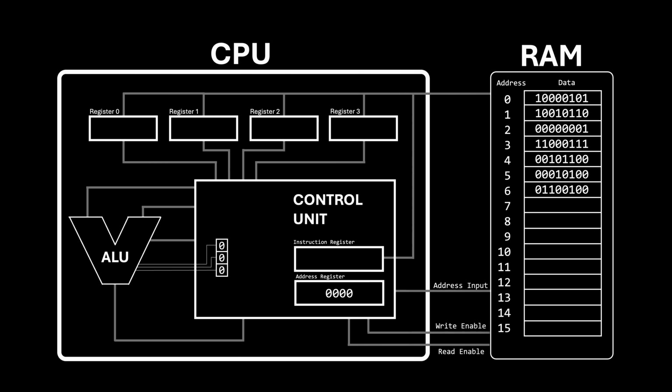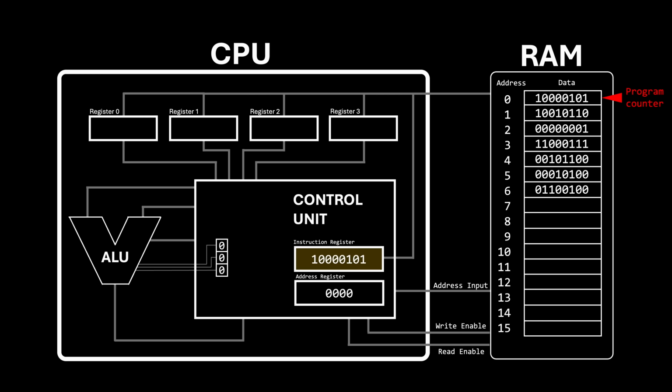Remember, a processor is connected to RAM, from which it can read and write all sorts of information, including both instructions and data. Running an instruction involves passing through 3 stages. First, the CPU needs to read the instruction from memory. To do this, the content of the address register, sometimes called the program counter, is sent to the memory's address input, while the read-enable signal is activated. This causes the memory to output the content at that location, which is then written into the instruction register of the CPU. This stage is known as the fetch stage.